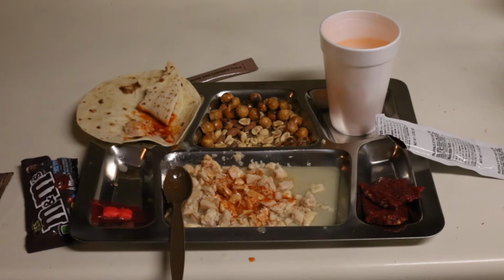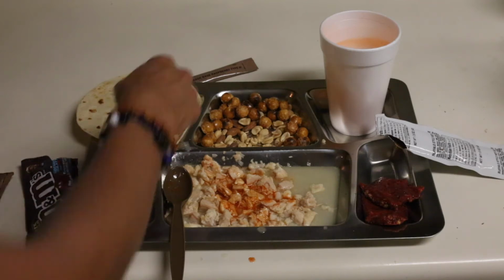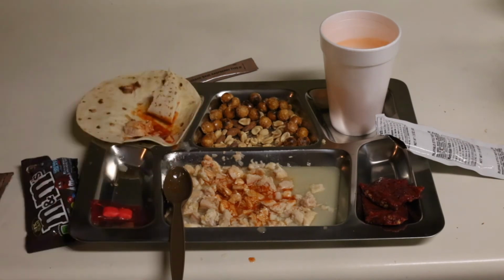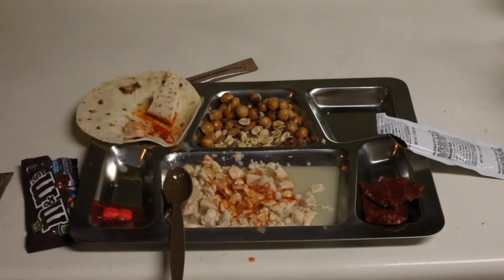That is messy though. Especially if you don't have access to proper food services, you're definitely not going to have paper towels or napkins. It doesn't really leave a distinguishable smell on your fingers, so that's good. When it drips all over you, it wipes off pretty easy. I was worried that it was going to stain your fingers orange and you wouldn't be able to get the smell out of them. Because then that'd be a real problem. Can't go around smelling like cayenne peppers in a combat situation.